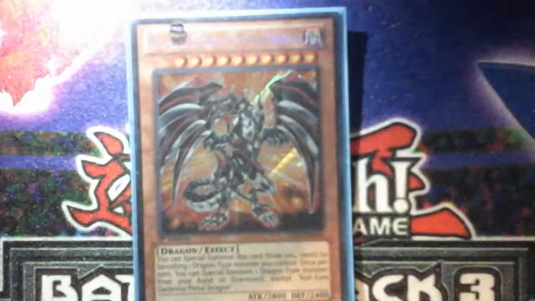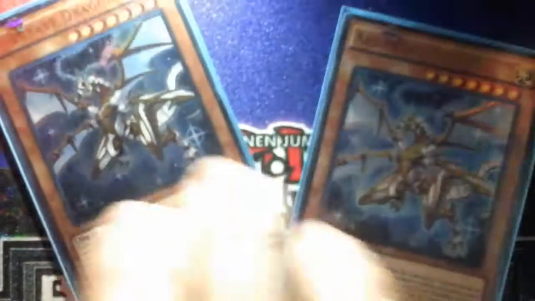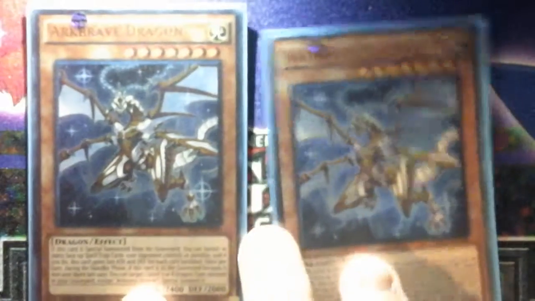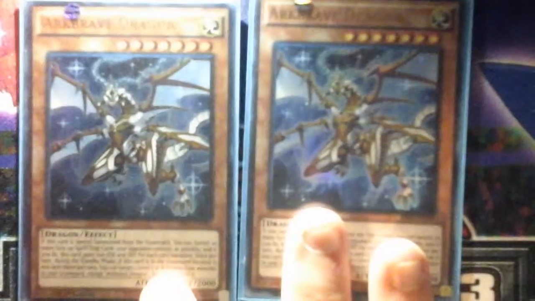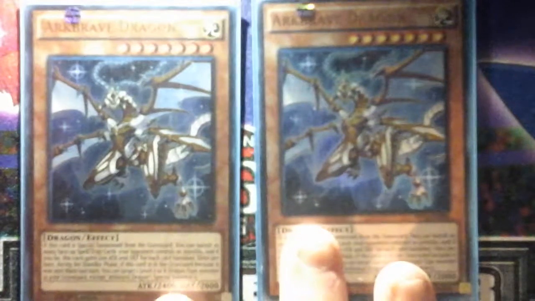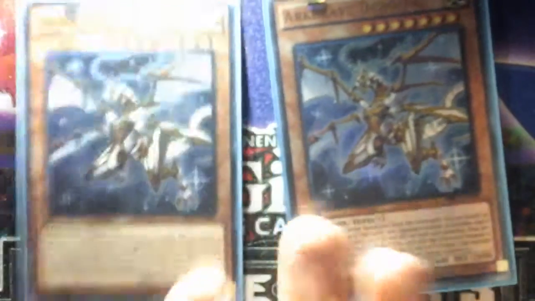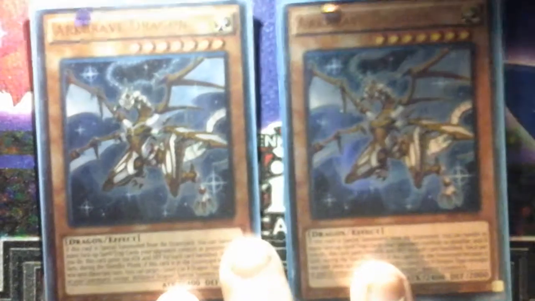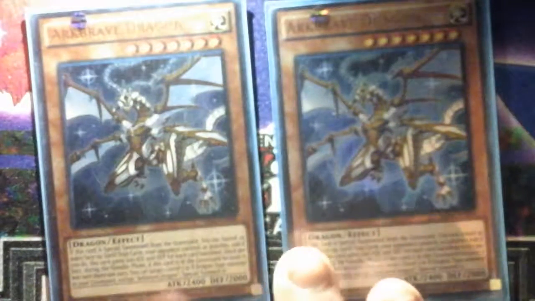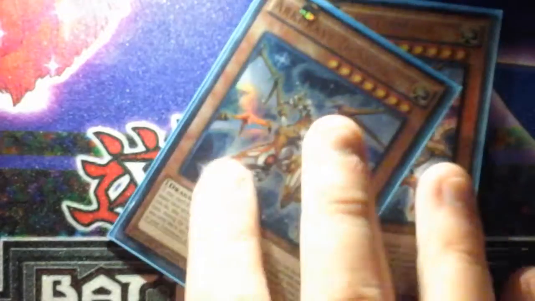I do have all the structure deck cards in a pile right now. I run double Arc Braves. He's very good for being in the graveyard. He's actually really nice in the graveyard. Basically, if this card is in the graveyard, your next standby phase, you can special summon 1 level 7 or level 8 monster from your graveyard. So I run this at 2 right now. I did run this at 1. Now I run it at 2 because I find that effect is very nice, especially with cards that we do have that can get them in the graveyard easier.